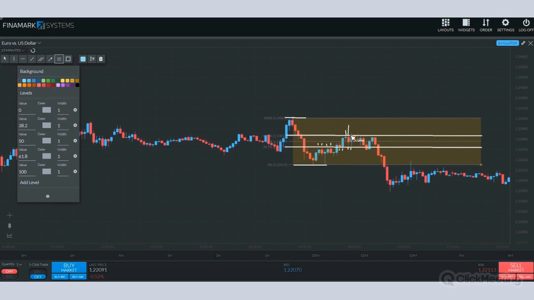It rejects, it touches the 61.8 yet again and rejects quite hard all the way back down to 38.2, where it then bounces and comes back up. So it's at this point that we say, all right, there's something serious going on around the 61.8. Next time we're offered some type of rejection or some type of price around there, we might want to be entering in for our sell.